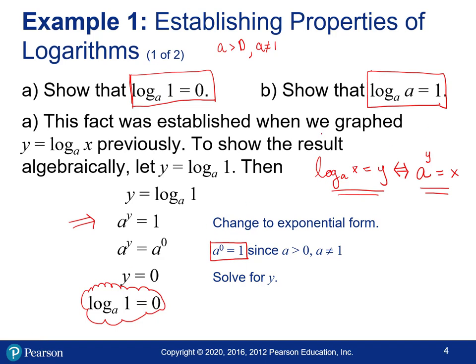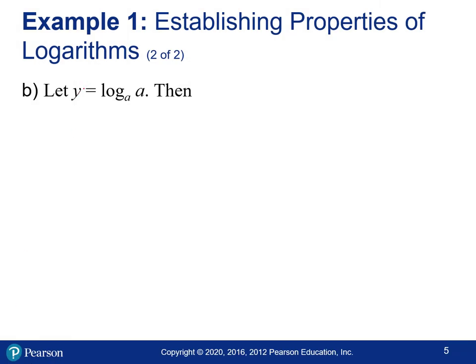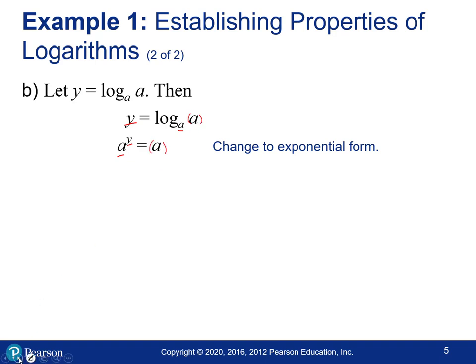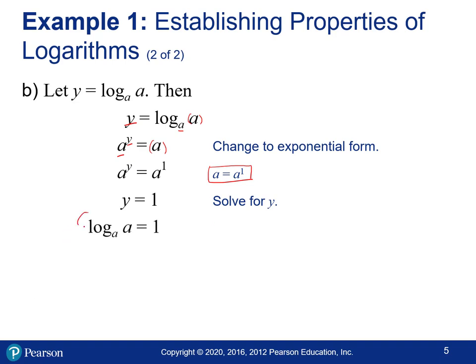All right, let's go ahead and show the next one, that log base a of a equals 1. So let's say we don't know what it equals, so we set it equal to y, and then we'll go ahead and rewrite it in exponential form. So base a here to the power on the other side of the equal sign, so to the y power, equals this a. And then you have to just ask yourself, how would this be true? What does y have to be? Well, for a to stay itself, the exponent must have been 1. That's the only way to keep it the same value, and so y must have been 1. And therefore, log base a of a is 1. So this is always true as well.